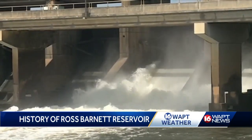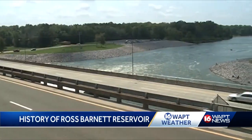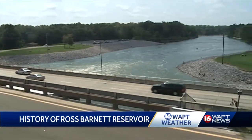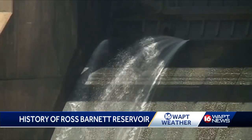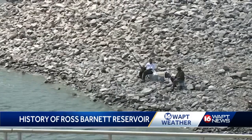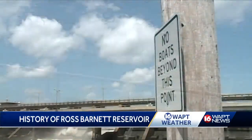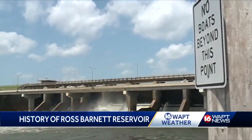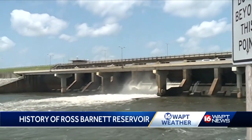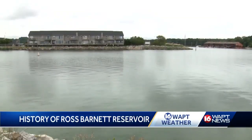That was also the time the reservoir spillway, located on the Rankin County side of the lake, almost gave way. The reservoir pool is normally kept around 297 feet. It can only hold up to 300 feet before the spillway is in danger of activating, meaning the water overtops the dam. Three feet of extra water in a 33,000-acre lake is a lot of water, and what reservoir officials try to do is let the water out in controlled intervals to help control how fast the river downstream rises, giving people downstream some time to prepare before a flood.